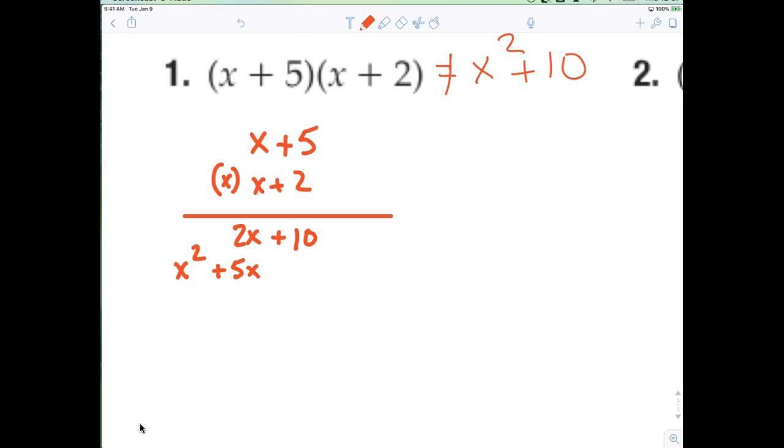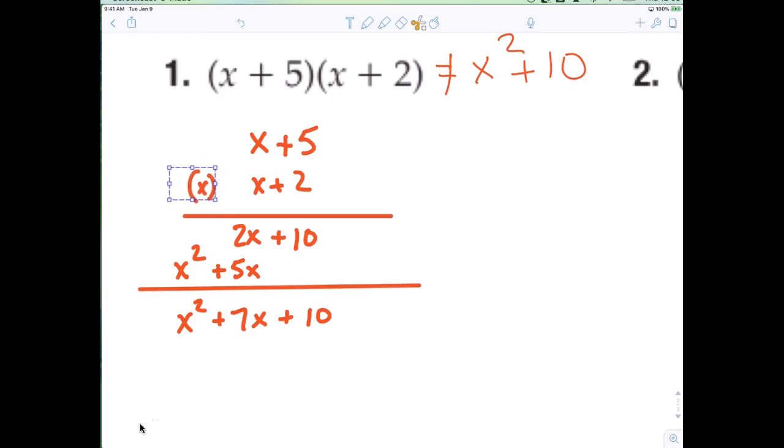Now, just like we did before, we're adding them together. So we end up with x squared plus 7x plus 10. Simple as that. Anybody have any questions with multiplying x plus 5 times x plus 2? Where'd you get that x from? It's not an x, it's multiplication. Oh, that's what I was trying to say. The reason I put it in parentheses is just so you don't get it confused with x.